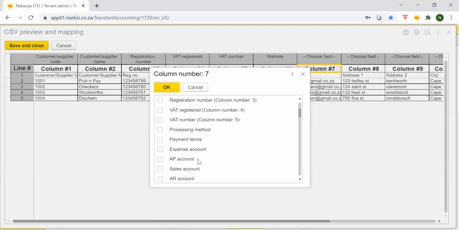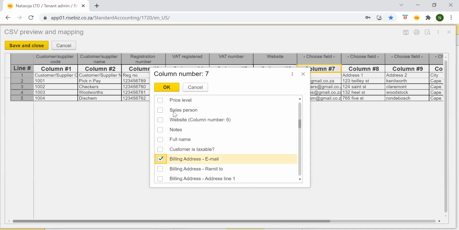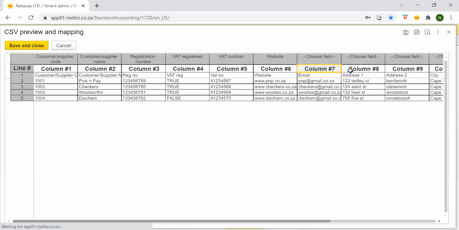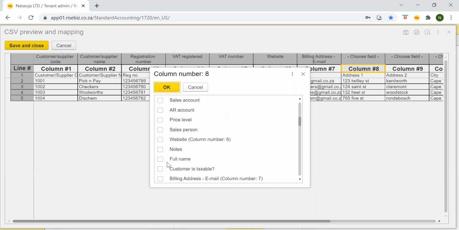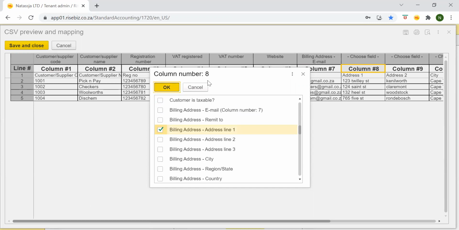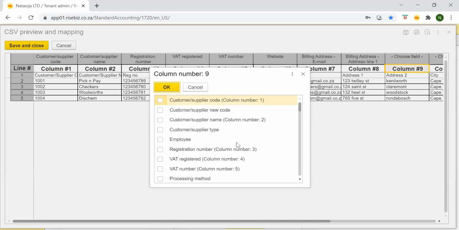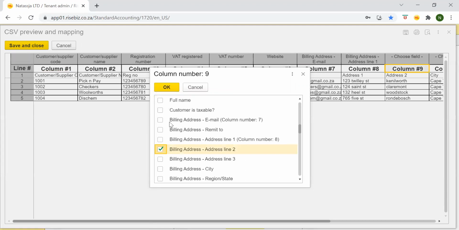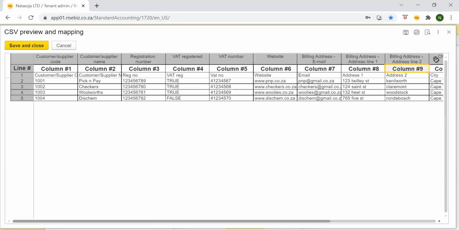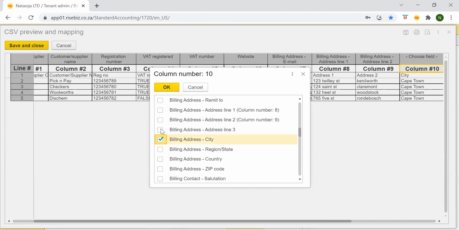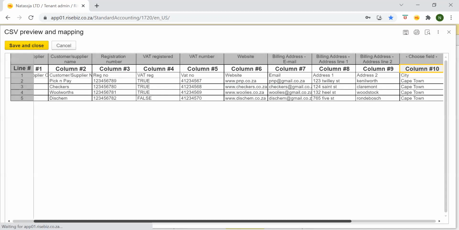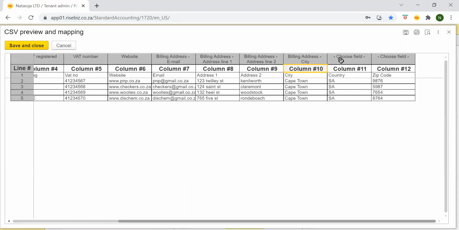Then we have email. Then we have the address. Address 2. We have the city. We have the country.